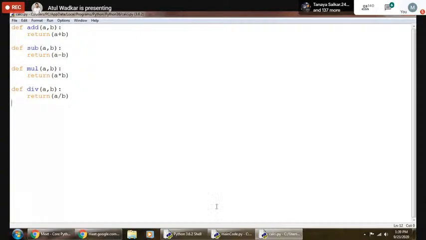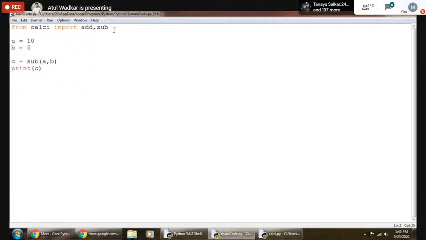So what you will do, you will write add, comma, sub, comma, and so on for 100. So this is going to be a complicated thing. So is there any way again that we can, even if there are n number of, 100 number of functions there, I can use only something, or by using some syntax, whether it is possible in Python that I can include everything? Yes, Python allows you that also.